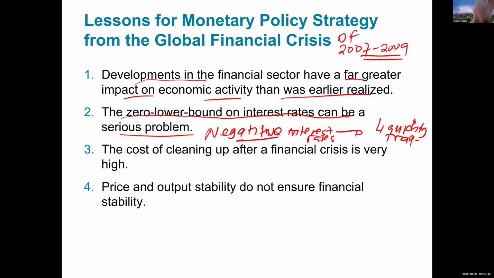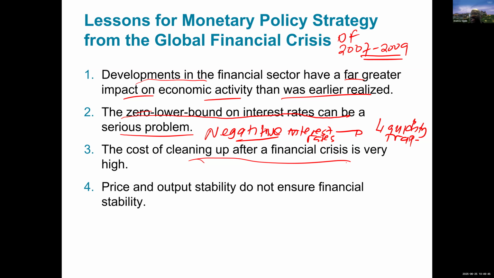So we also learned the hard way that the zero lower bound on interest rates, when interest rates are near zero, that zero level, can be a very serious problem for the central bank. And then the cost of cleaning up after the financial crisis can be very high. I'm going to show you shortly.